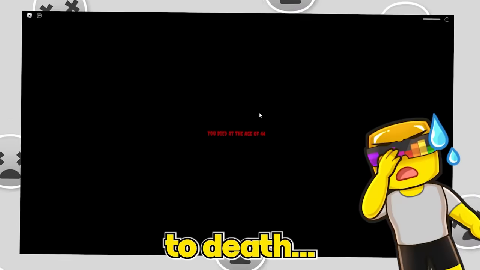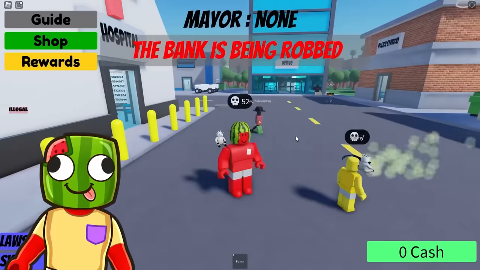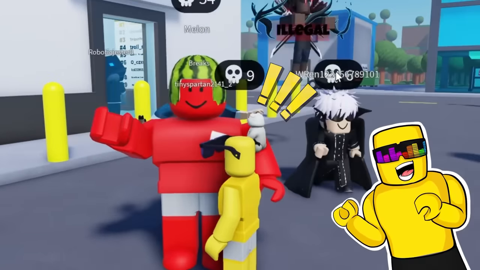Melon, someone punched me to death. Oh no. Sonny, I have no money. I can't afford to heal myself, and I'm gonna puke. You look good though, bro. Oh, nope, you're suddenly getting really thick.